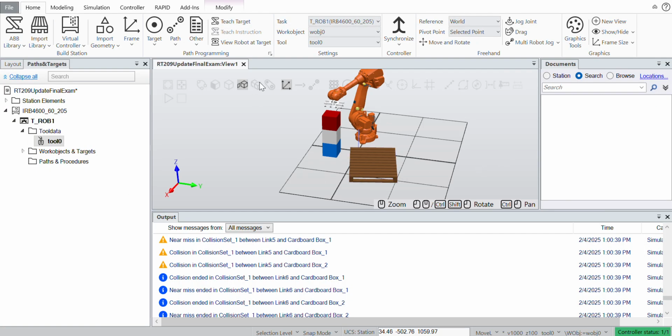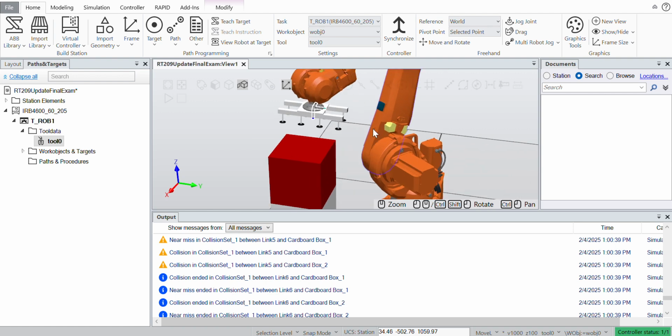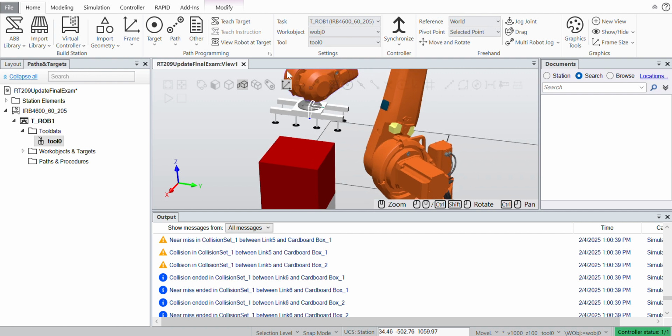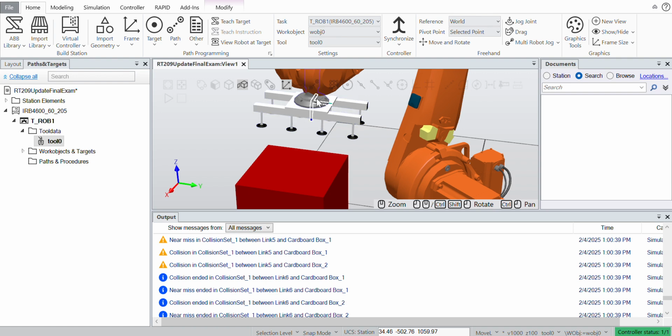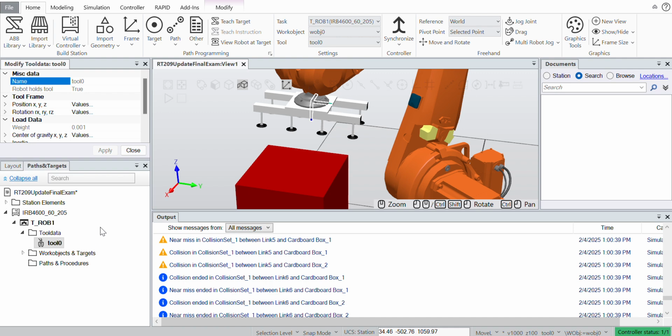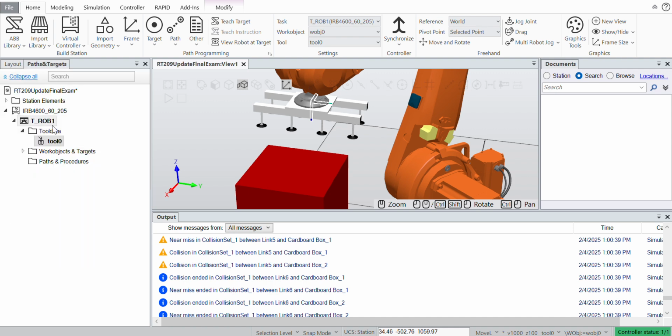And here we are in RobotStudio. One of the things you'll notice is I'm going to click on frames here, turn them on, and see we've got this frame. It's this tool. And we can't really change its position. It doesn't let us. And if we try to edit the tool data here and set a position, we can't change these values. So we're going to create a tool.